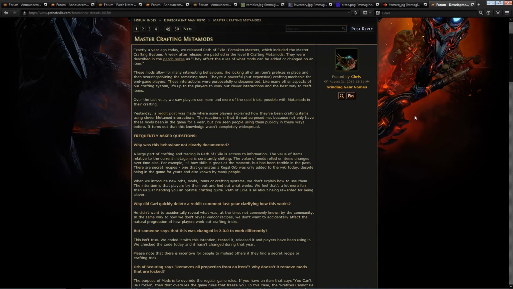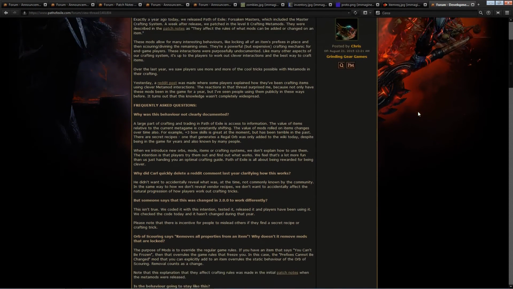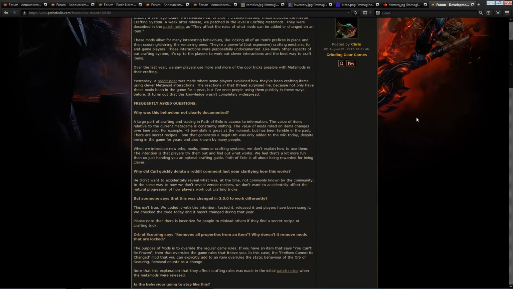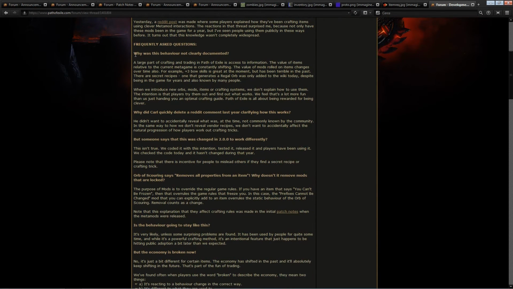So yeah, of course, a lot of things went on. Most people just jumped on the rage bandwagon. So GGG decided, of course, to make their own statement. And here we go, very quickly. Why was this behavior not clearly documented?